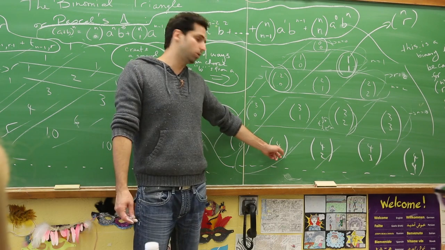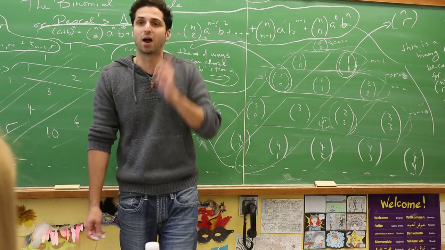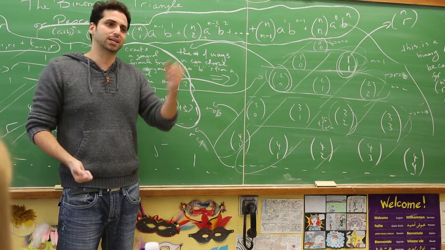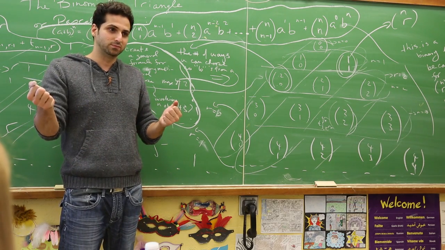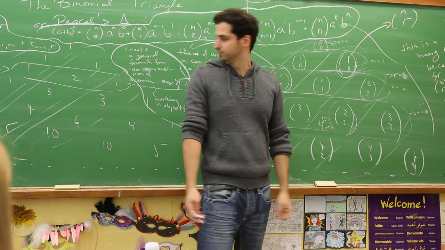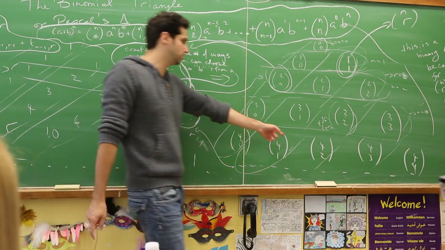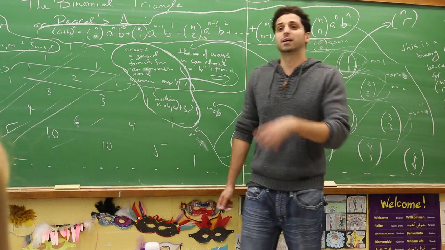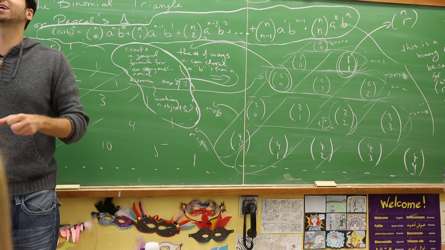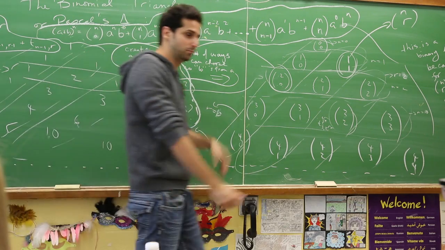Does it make sense that 4 choose 1 is 4 in this case? Yeah, because you have 4 objects and it's the total number of ways you can only take one of them. So either you take the shirt, or you take the shoe, or you take the camera, or you take the lobster. Okay. There are only 4 ways you can only take one. 4 choose 2 is a bigger number. Right? 4 choose 2 is 6. Does it make sense that 4 choose 2 would be bigger than 4 choose 1? Yeah. Because there are more than just 4 ways of taking a pair. You could take the lobster with the shoe, but you could also take the lobster, again, but take it with the hat. Okay, so you see things get bigger, right?